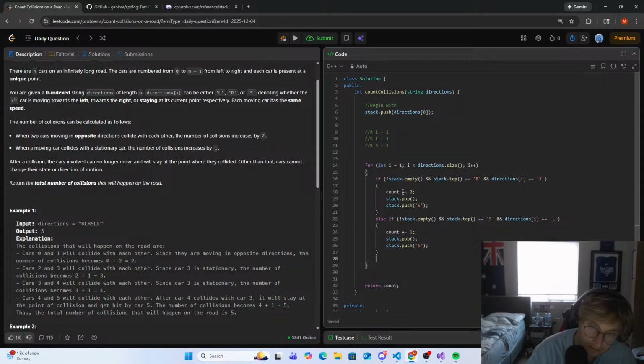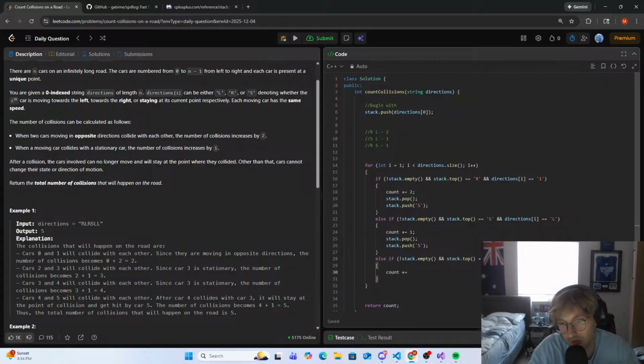I think we're going to need one more else if. If our stack is not empty and the top of it is a right, and then our current direction is right, then stack.empty.